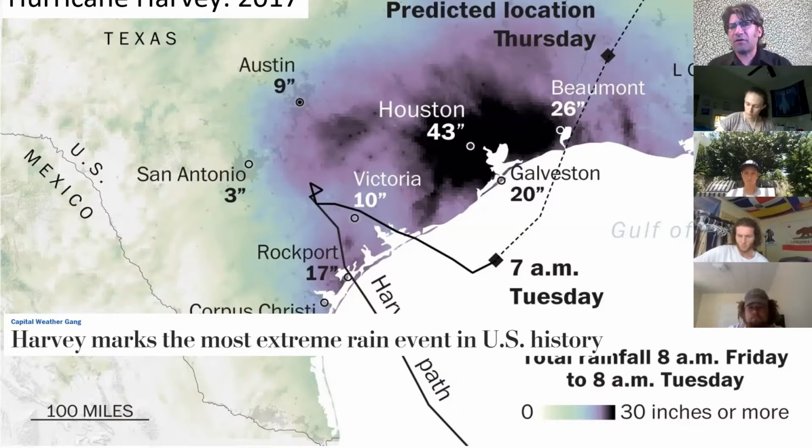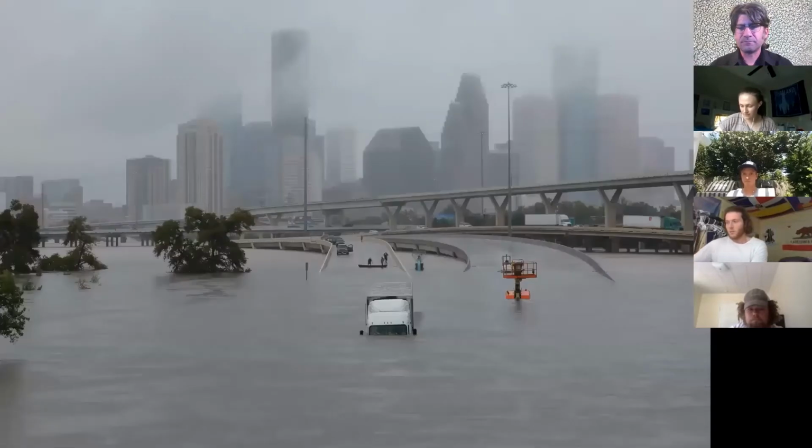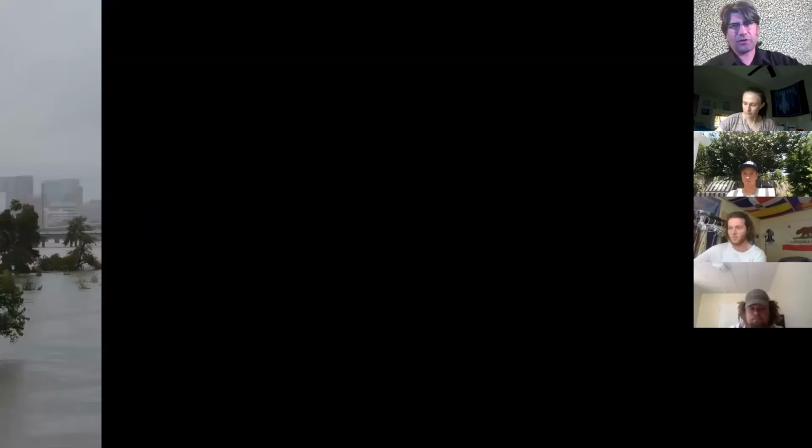Just for comparison, you all have lived in Walla Walla now. That's the total amount of rain that Walla Walla gets in 2 years, just in a single storm. So that has some pretty important impacts on the landscape. One of the things we saw associated with the hurricane was massive amounts of flooding in south central Texas. Here's some USGS crews, go USGS, woohoo, that were out there in the storm trying to get accurate data on the size of the flood. And it was big. It was really big.